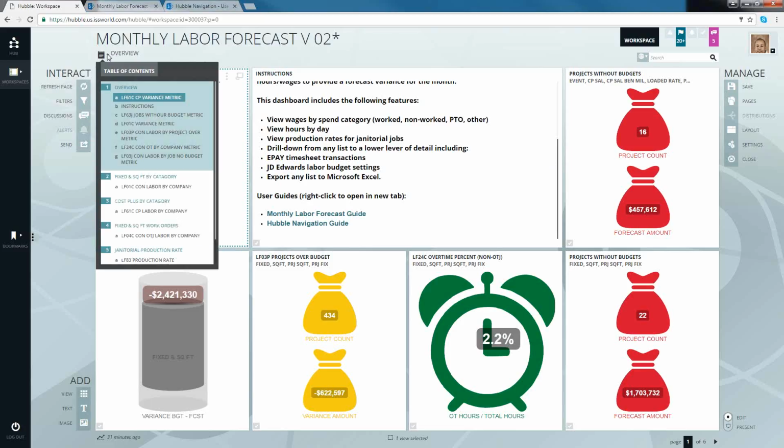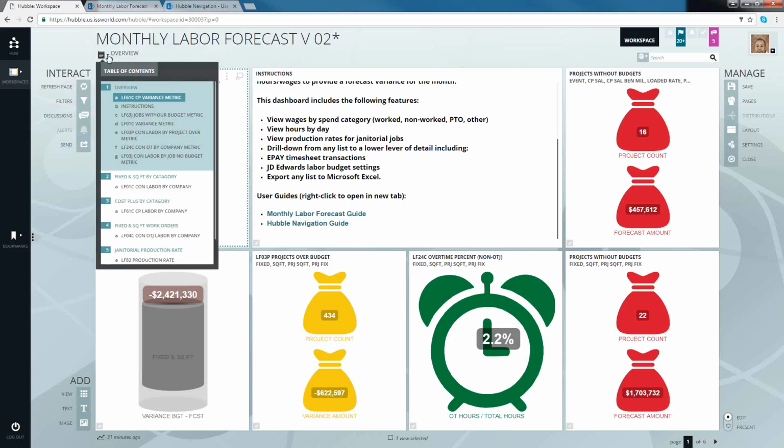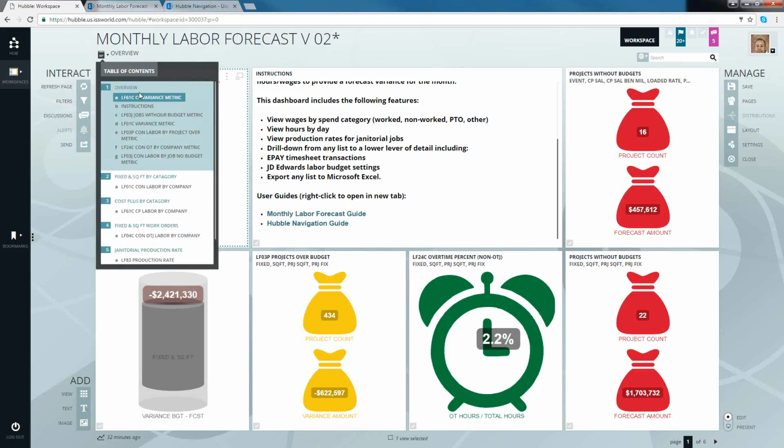Now, one thing I'll show you as we go over in our basics class, top left-hand corner, you have an option right now that's labeled as overview, but this is basically the table of contents. We're going to always label the page you're on. So you have, I think I said 7 earlier, it's actually 6 total pages in which you can go through and see sticks and square footage versus your cost plus if you ever want to see those broken out.